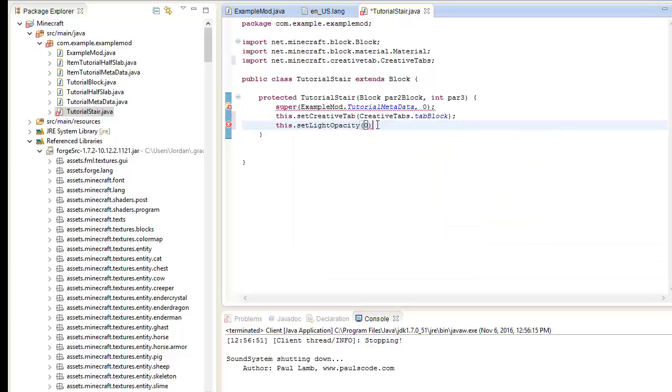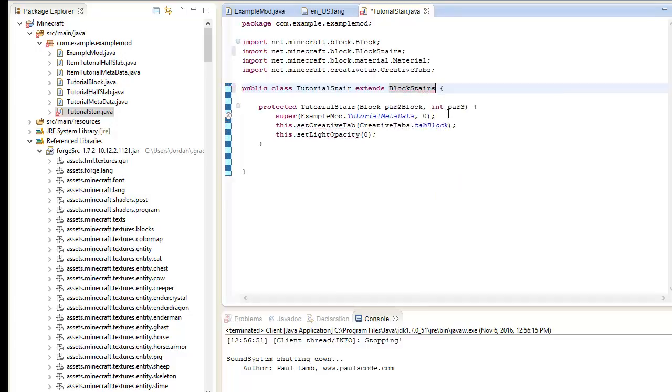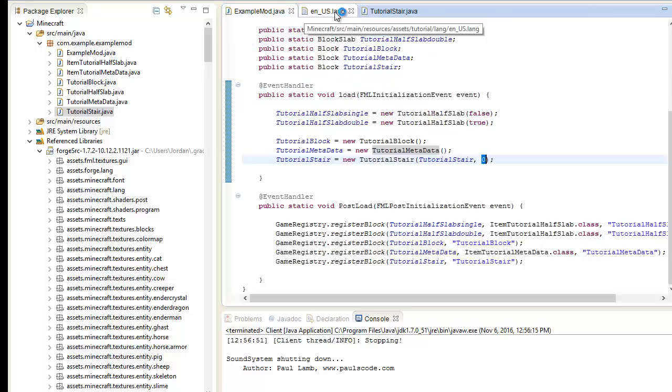That should fix that. Now, as for why this is not working, it's because we have this as block and not block stairs. There we go. So that should work.